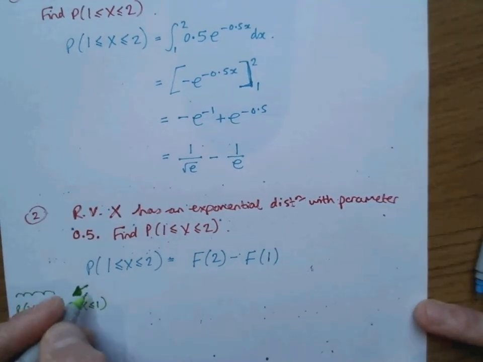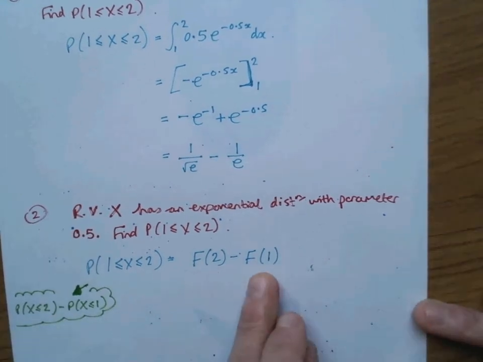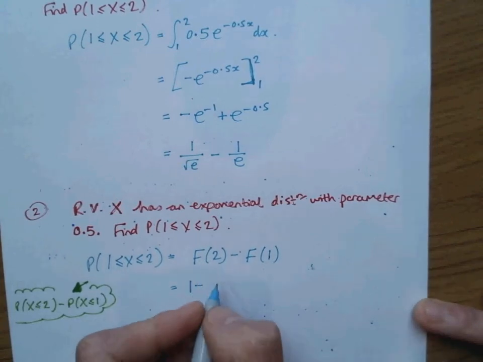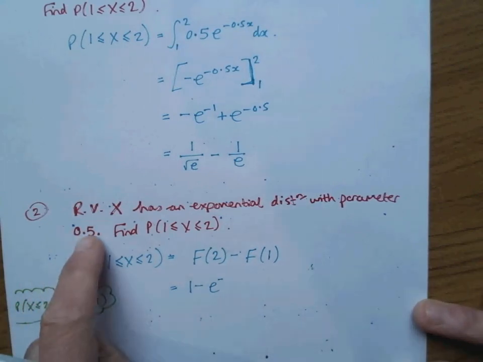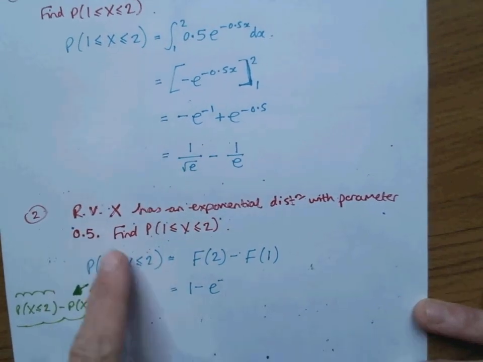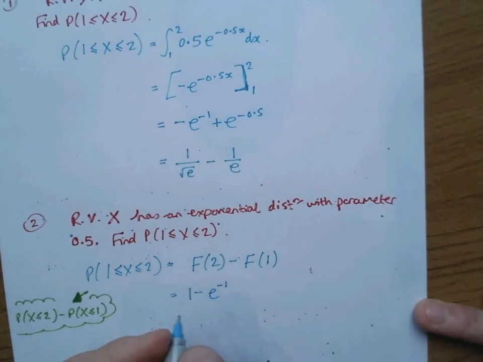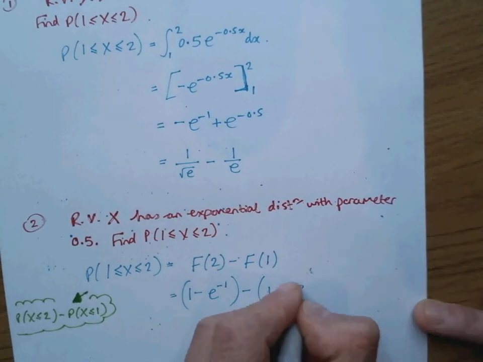That's come up in year 12 further maths, and probably will do in single at some point as well. So if we use that idea, then we can write that as capital F of 2 minus capital F of 1, and that's the cumulative function, which we know is 1 minus e to the negative lambda t. So in this case lambda is 0.5, and I said t, but I meant x, so 0.5 times 2 gets you 1.